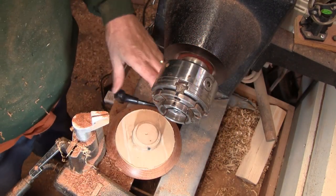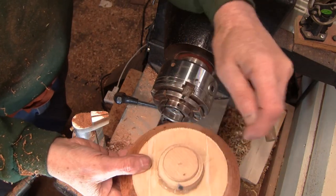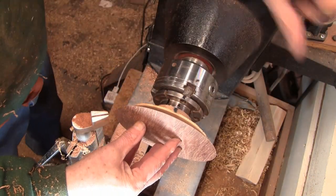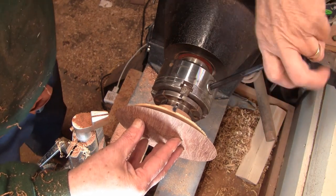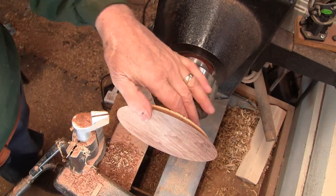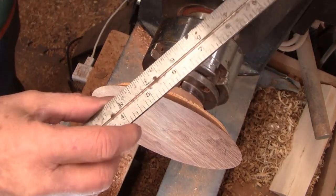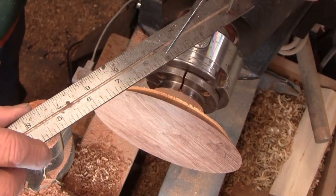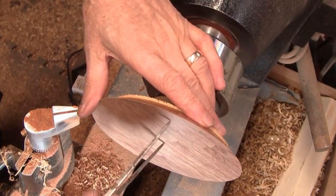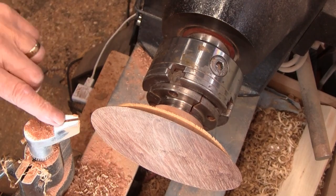Even taking the tool kerf into consideration, it's still really close to the drawing. Taking the piece off and putting it back in the chuck could cause problems, but this is dry wood. I also have a little mark on the tenon and a mark on my chuck — if I line those up and tighten it, it runs as true as can be. That doesn't work with green wood, but it works with kiln-dried wood. Let me get my five-inch mark on here. I use my scale, set the dividers to a two-and-a-half-inch radius, make a small mark in the middle, and get a line right there — that's what we're looking for. I'll get this set up and cut it.